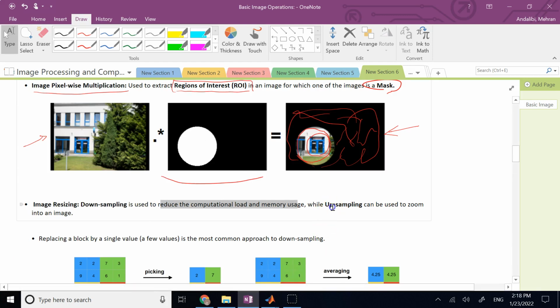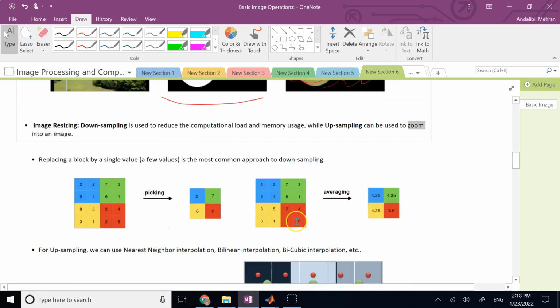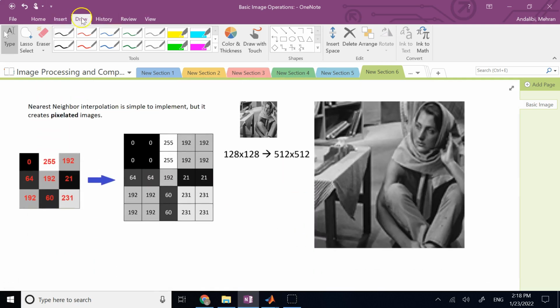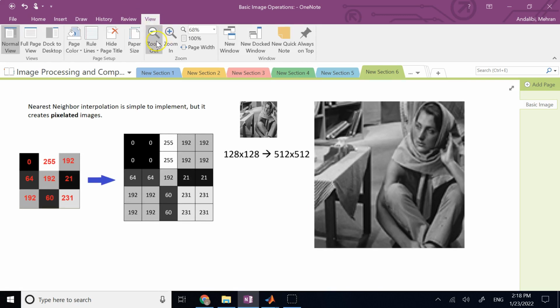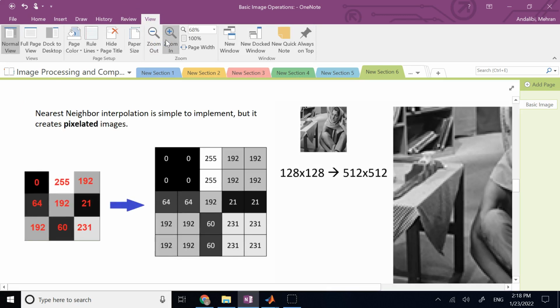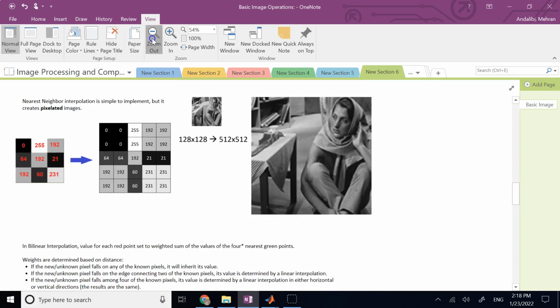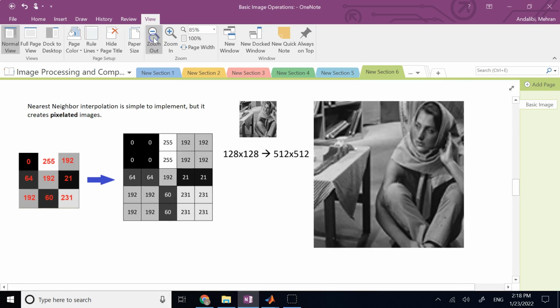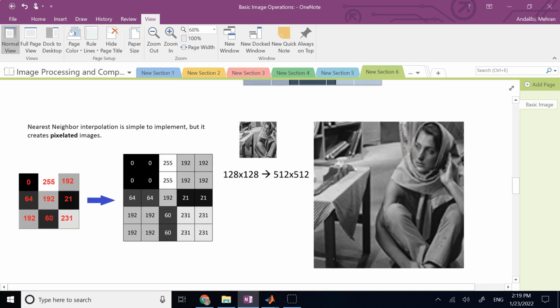What about upsampling? Where would you resize the image to a bigger size? That's where if you want to zoom into an image, right? And that's what you do in many of the cases. Look here, when I go to view in Microsoft OneNote and I use zoom out or zoom in, zoom out, I'm making it smaller, and zoom in, I'm making it what? Bigger. So that's exactly the resizing. So if you want to see some detail with the bigger size, then you can basically make the image bigger.